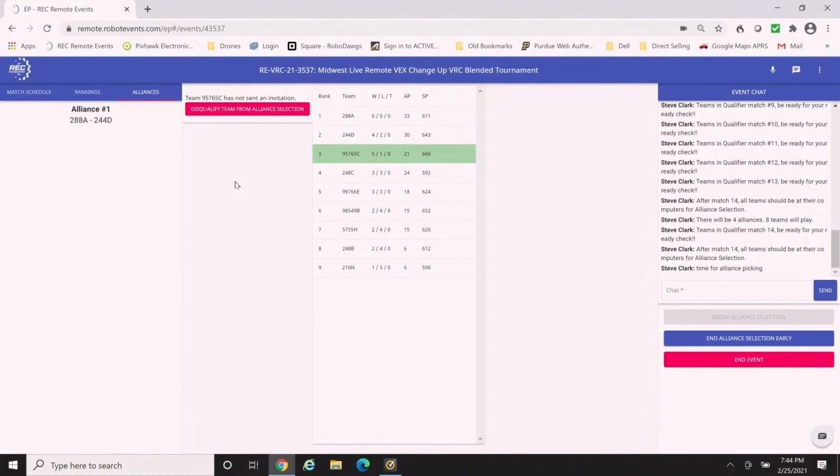All right, so that looks like they have already chosen 244D. All right. So now, Bubbles, I believe you are the captain of the number 2 alliance. So you will pick who you want. So you can pick anyone you want. All right. Send an invitation when you are ready. And then electronically, teams will either accept or decline. And then we will see what happens.